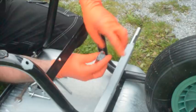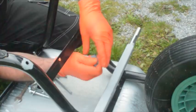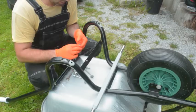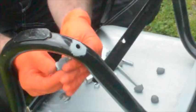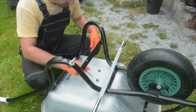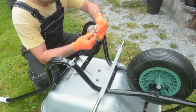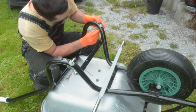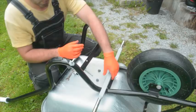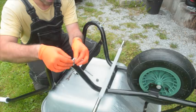I'm mixing up some epoxy putty — this is a metal powder impregnated putty. The plan is to pack it underneath the washers on both sides of the tube frame of the barrow, between the washer and the tube. Mix it up and divide it into four balls, pack it around the nut and gently push it on. I actually put far too much on here — you only need a little bit for this.